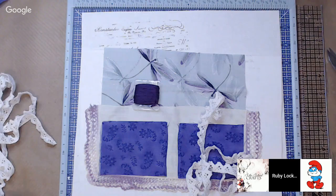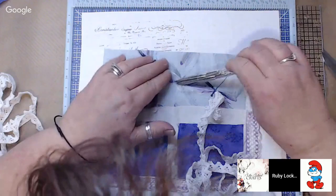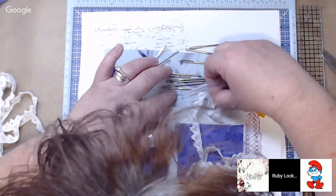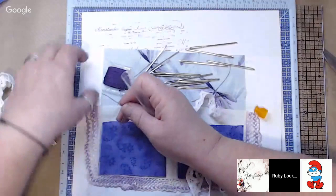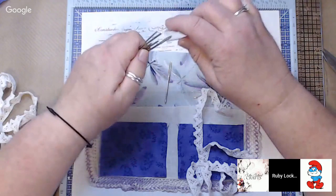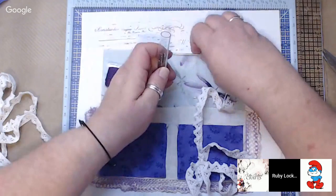Okay, so let's find a nice skinny mini needle that's got a point on it. I know I have some skinny ones in here. Let's poke through all these layers. Oh, yeah. No problem. I could use a doll needle. I don't want to use a doll needle. Those things are so long. They're like 6-inch long needles. All right.